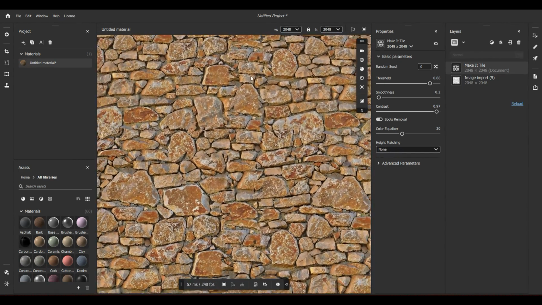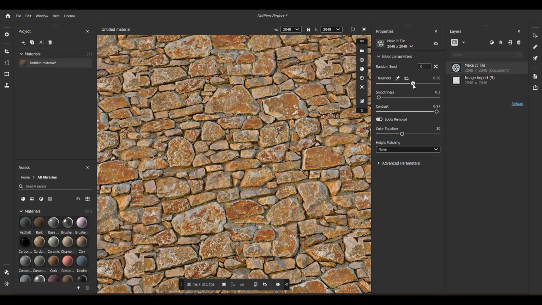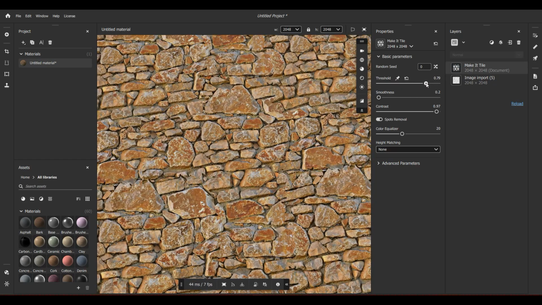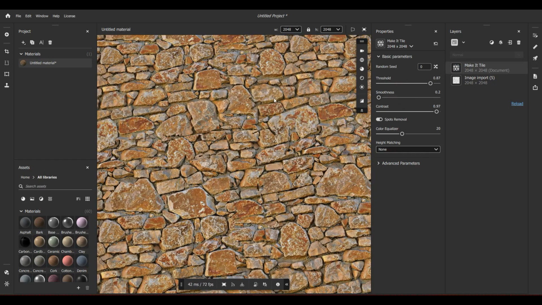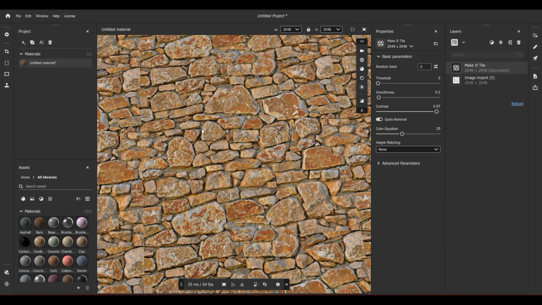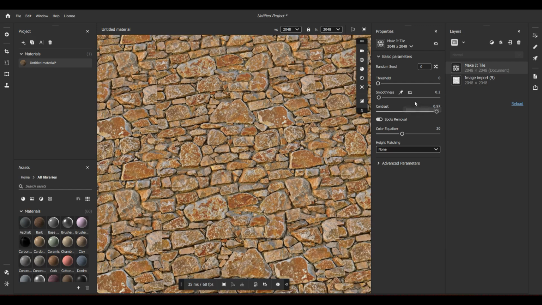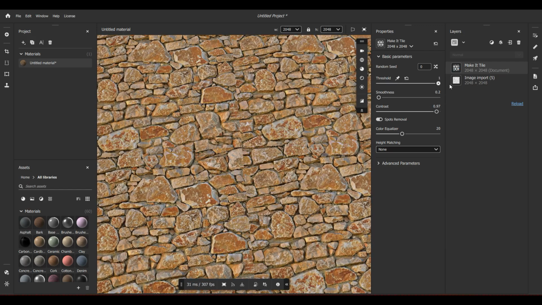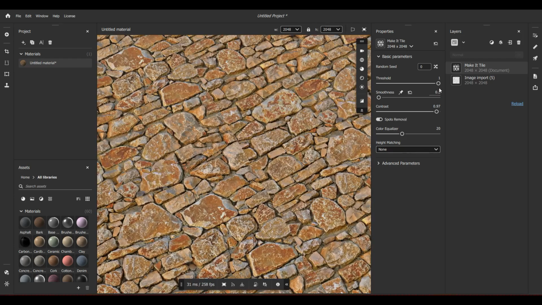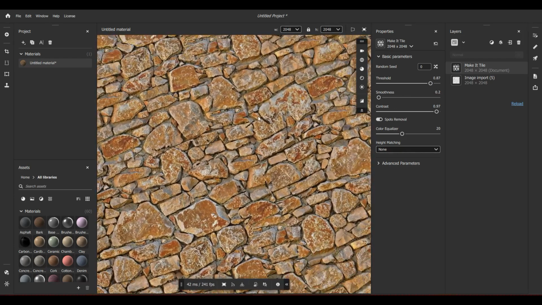but we can play with this threshold. So if we go and play with this threshold, we can control the blending amount on the edge. Okay, it means if you turn it to the 0, you have this seam. Okay, so let's bring it up, and if we put it on 1, we have the seam on a default position. So we should play with this threshold to a value that we fix the seam, and this is the important part. We don't mess up with the rest of the shape, form, and anything else on the texture.